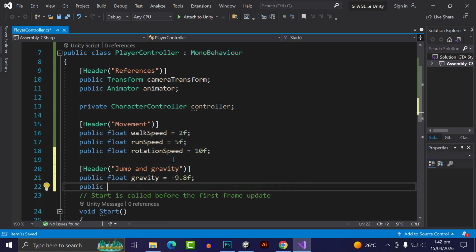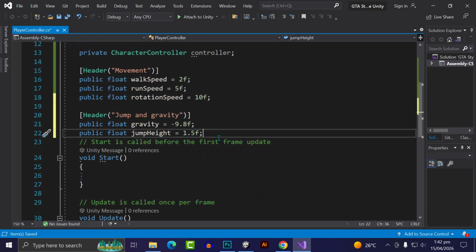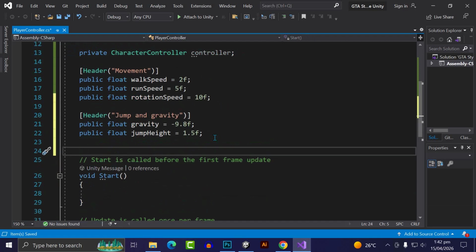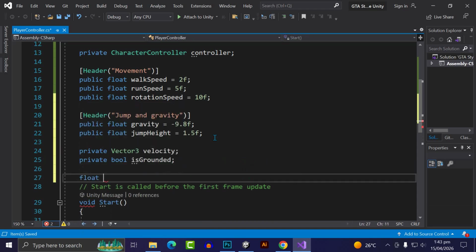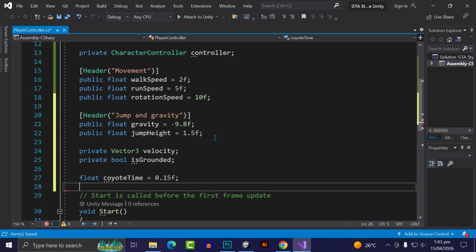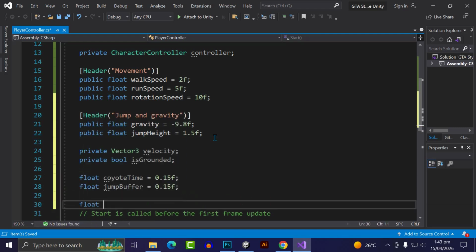Then we'll also add some variables for gravity because we are not using a rigid body. So we have to add custom gravity that can be -9.8f, and then jump height is also added. After that, we will add coyote time and jump buffer parameters.